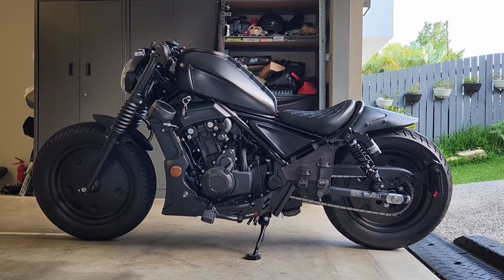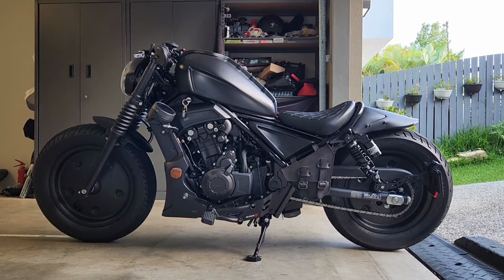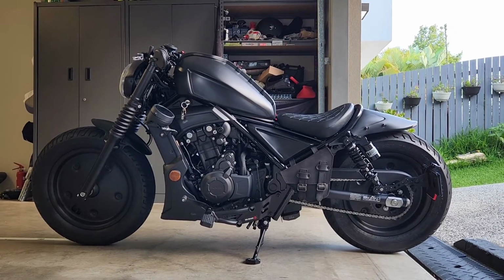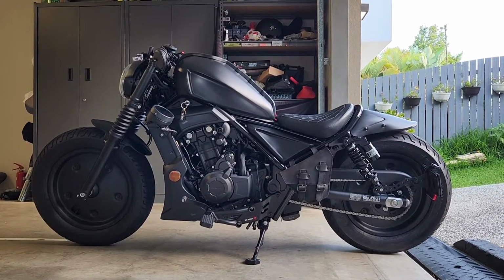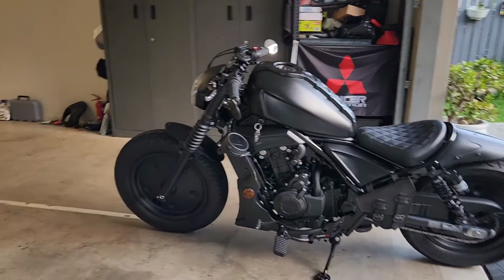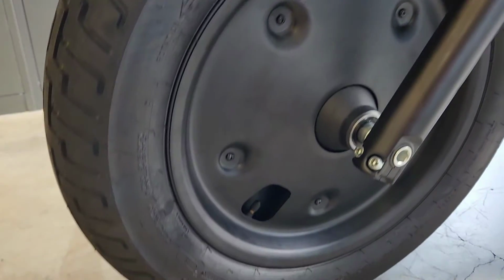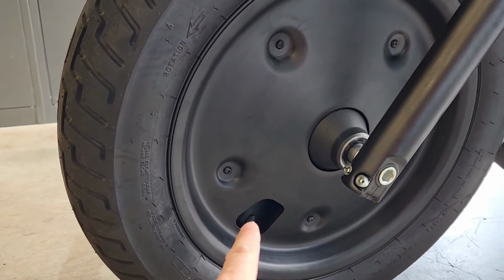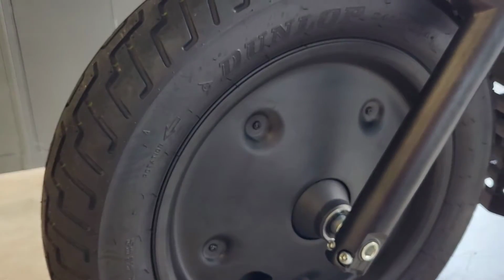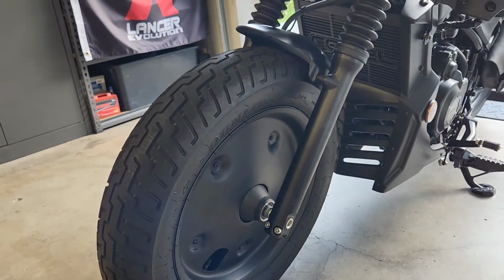The wheel covers have completely blacked out the bike, and as you can see, I've got black hardware instead of silver to bolt in the 5 bolts around the wheel. So I'll show you a closer look of just what that looks like. As you can see, there's an access port to get to the tyre valve. There's one on the rear as well. So there's the black hardware I've got, and it just makes the bike look so much more sinister.